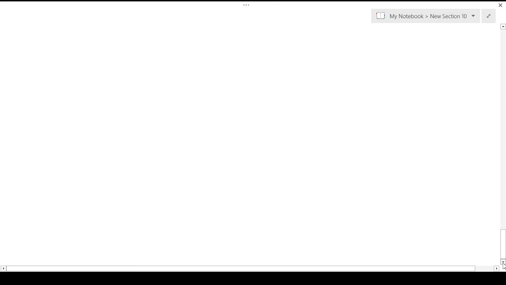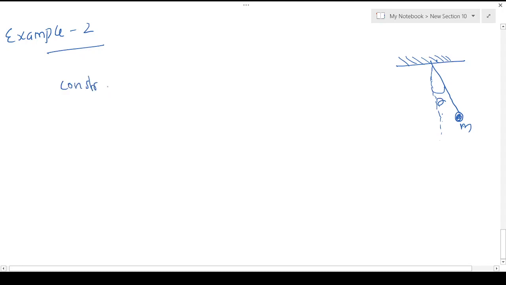Now we'll take an example of a simple pendulum here. That is the second example we'll be taking. So example 2. Okay, we know the case of a simple pendulum, it is very familiar. We have a pendulum, assume that this is the center. My drawing won't be good. So this will be theta between that, and the ball is moving to and fro. Consider a simple pendulum having a mass m, constrained by the wire length. So here the constraint is actually the length of the wire that we are taking as a constraint.